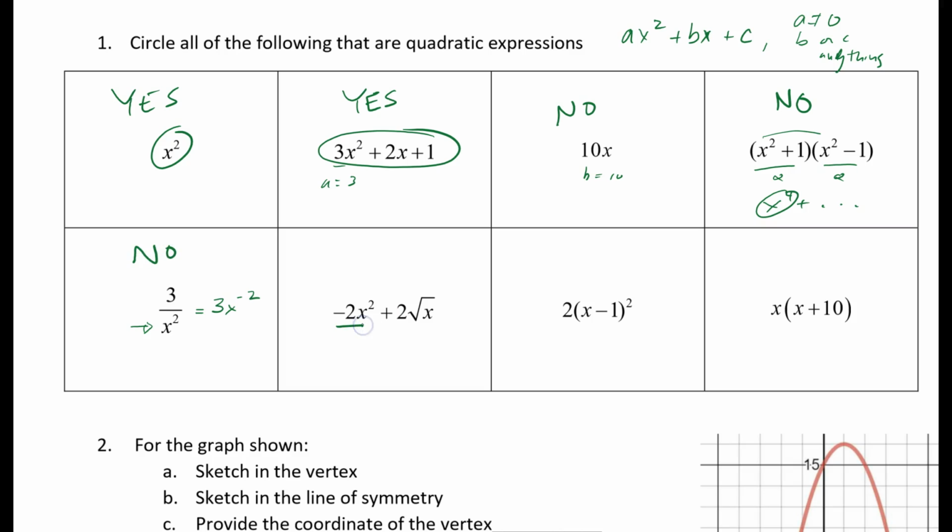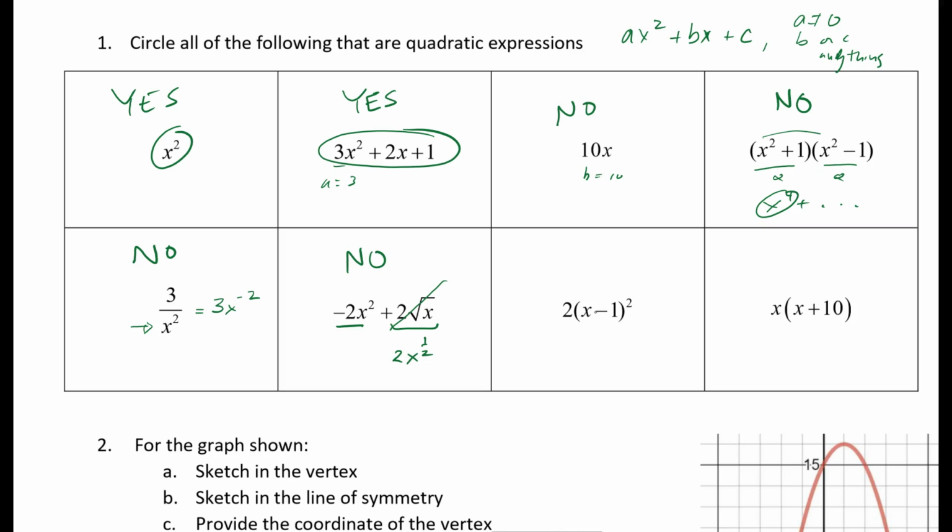Here we have a nice x squared term, but we have to look at what the other stuff is. The only other things you're allowed to have are a linear term and a constant term. Well, this is a square root term. If we rewrote that piece with fractional exponents, it would be 2 to the 1/2 power, sorry. So this is the piece that makes it quadratic.